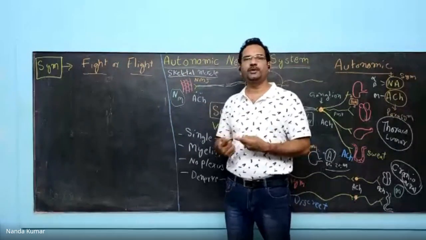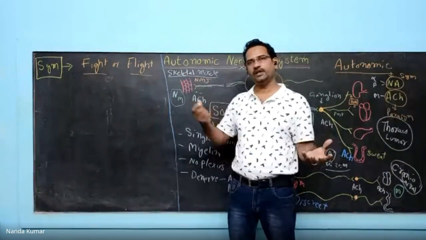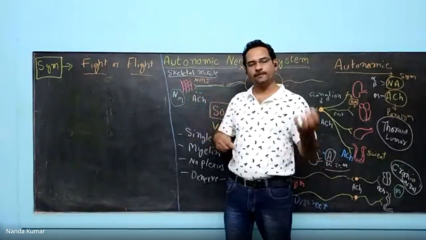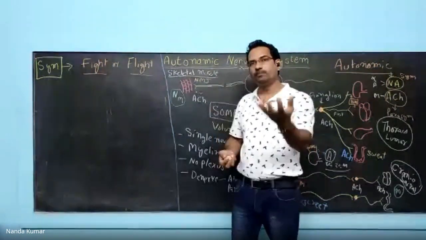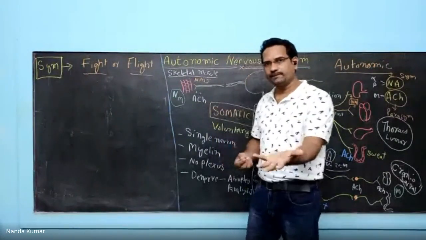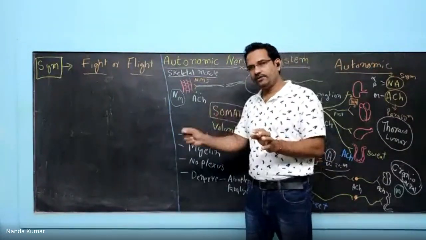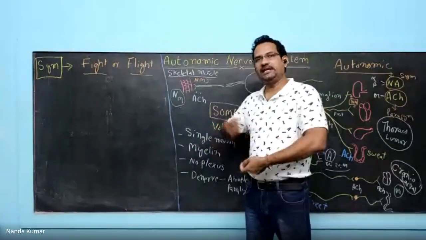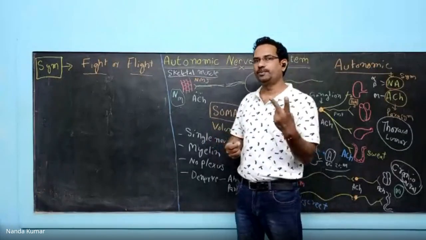So in order to get ATP, what do we need? We need fuel, we need oxygen. Oxygen comes from bronchodilation and increased respiration. For fuel, you need more glucose. Whatever glucose is there in the blood will be utilized. If the glucose amount is not sufficient, the body will immediately increase the levels of glucose by two processes.